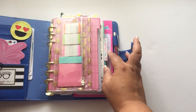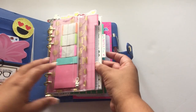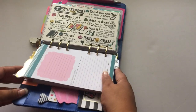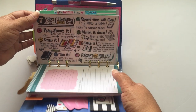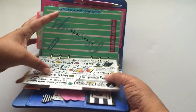Let's go ahead and click to it — it's right here. As you can see, it says 'My Battle Plans.' It has its own section, and this is a download from Illustrated Faith if you guys want to look at that. I went ahead and laminated it and put it in here as the actual divider.